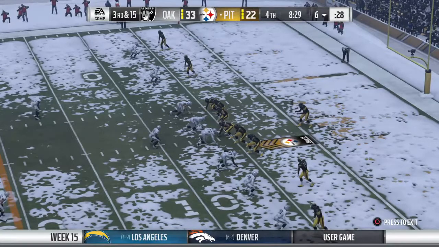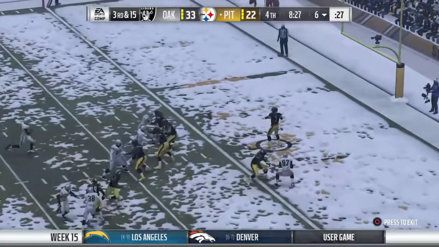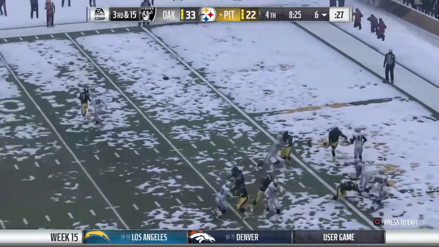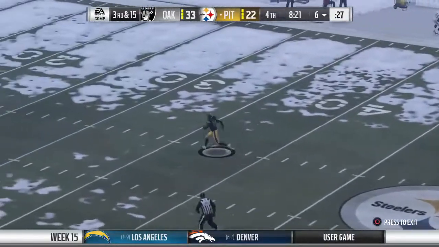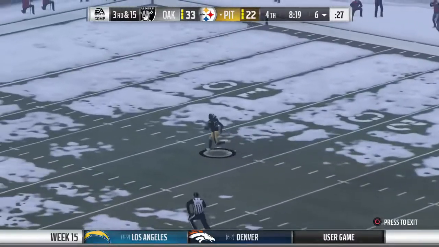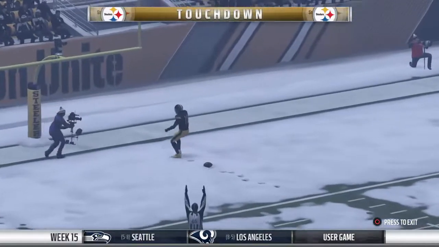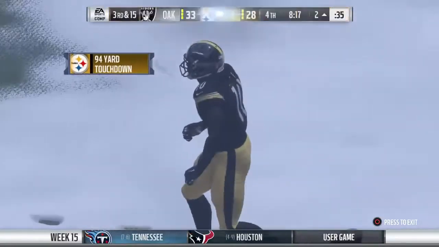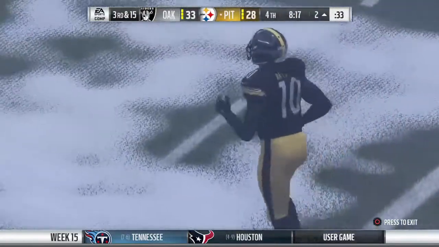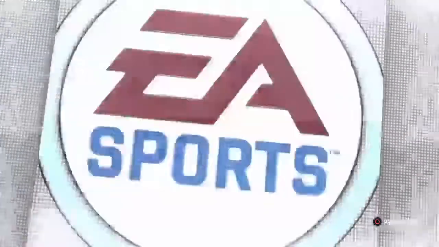Here we go. Green 39. Throwing on third and long. Jones. He's going to let this one go deep. They've got his man. Complete. 30. Past the 20. And he's in. Touchdown, Steelers. Martavis Bryant, 94 yards. And the Steelers are able to make this a close game again.